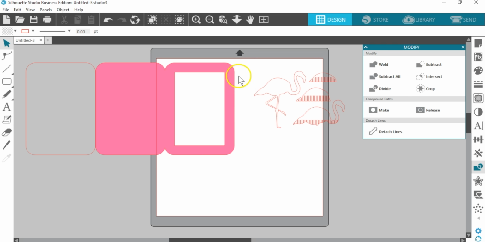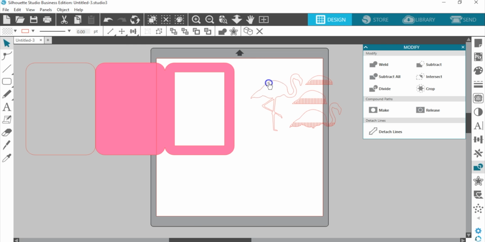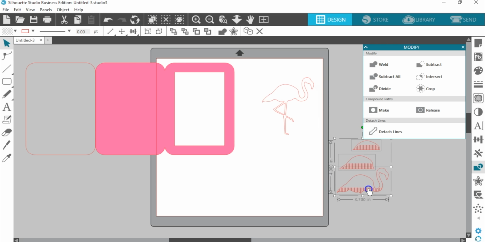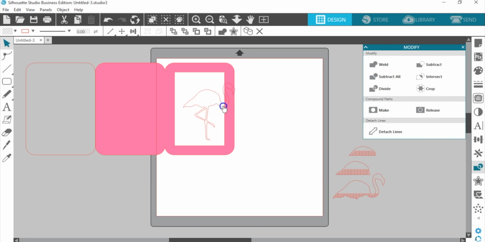If you are choosing your own design, you want to make sure that you've got pieces that will overlap the frame that you've created. So I'm going to ungroup this and move these other pieces off to the side. I don't need them yet. And I'm going to position this base of the flamingo over here on the card so it overlaps.